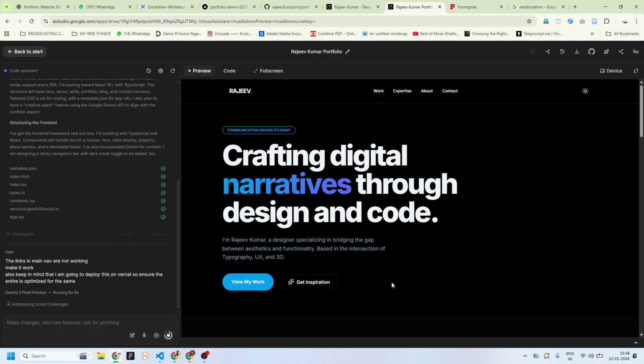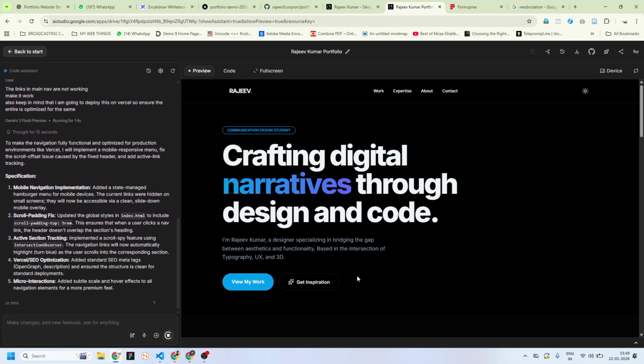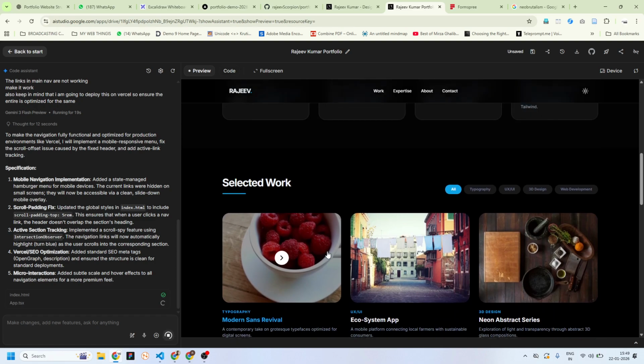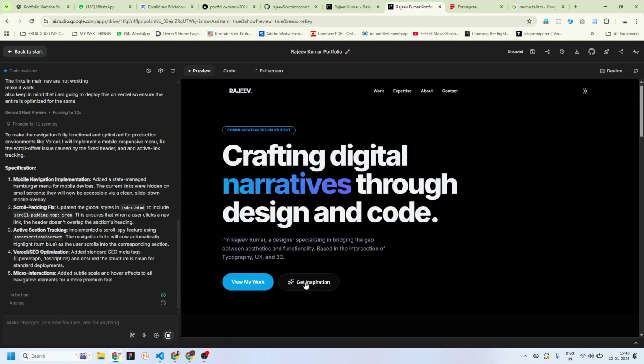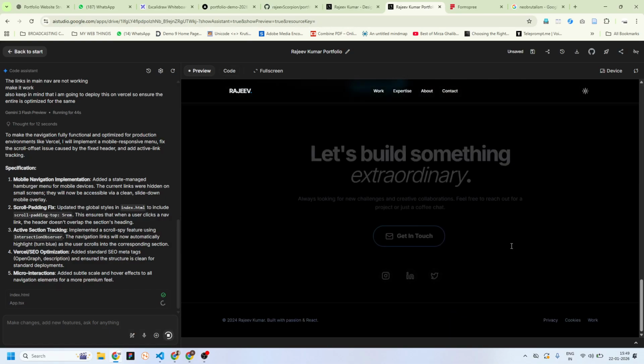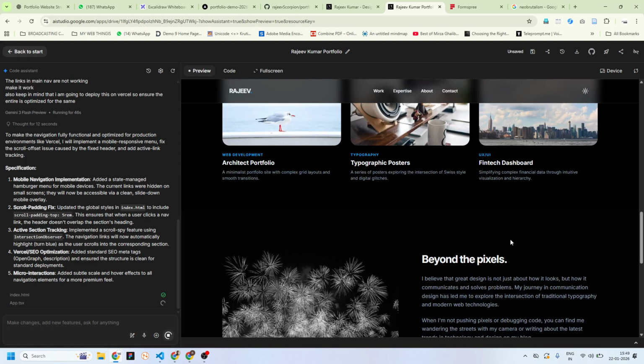So since Google wants to use the AI features across whatever it builds, it will include some of the AI options. For example, this get inspiration would require some generative AI functioning behind the scene. So it's just a way of promoting their AI models and eventually making you a customer, right? Which is all right. If it is adding functionality, then why should we shy away from trying that out?